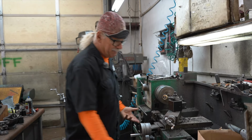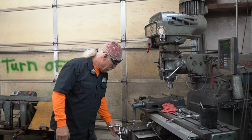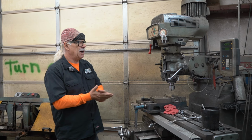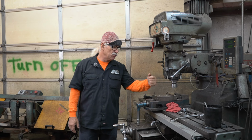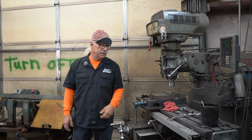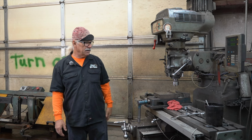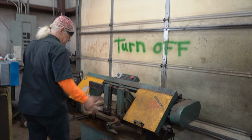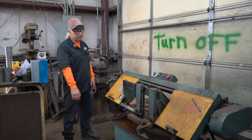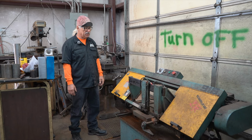This I picked up from a fellow that is no longer on earth. He actually rented my second building to us, our second shop. It was an old machine shop guy named Jimmy. We used to go fishing with Jimmy, but it's really cool that I have this old Comet. We have had this for probably a decade, and I think it was made in the 80s, but it's still very precise. Our old bandsaw, gosh, we must have made 100,000 cuts on this bandsaw, and it just keeps trucking, so that's good.